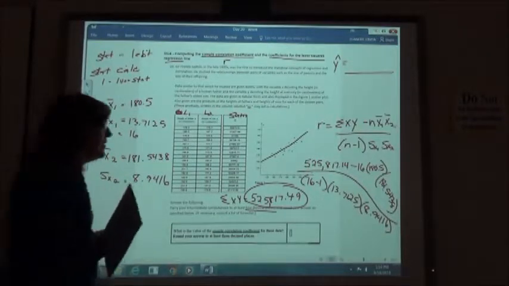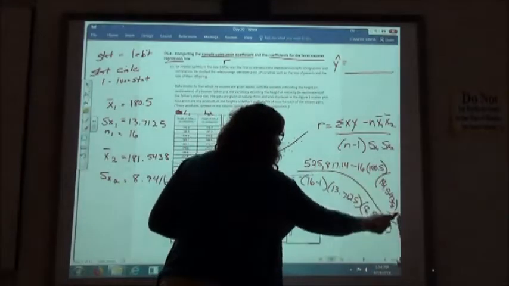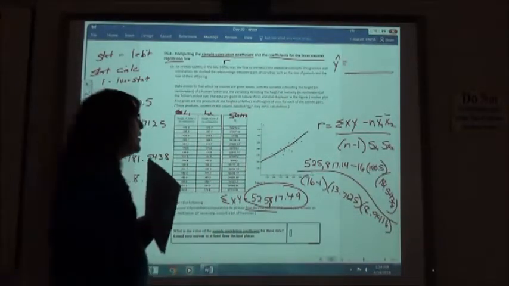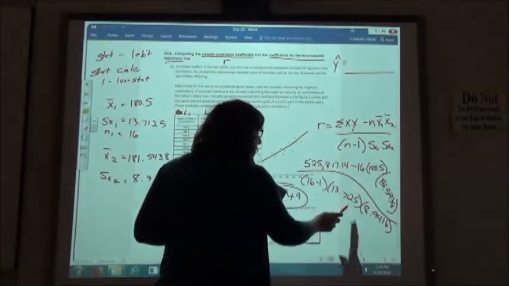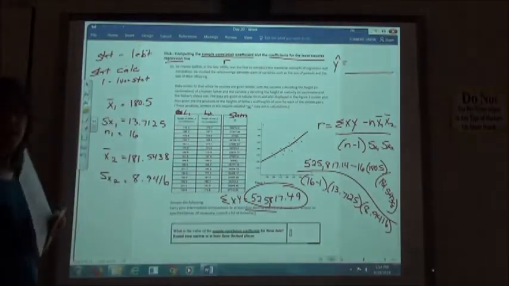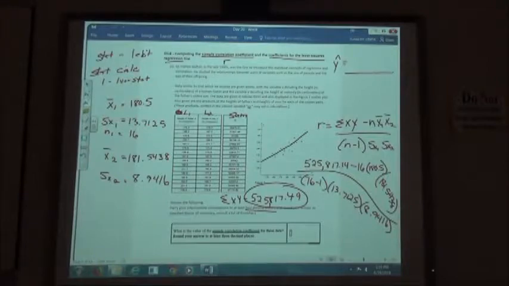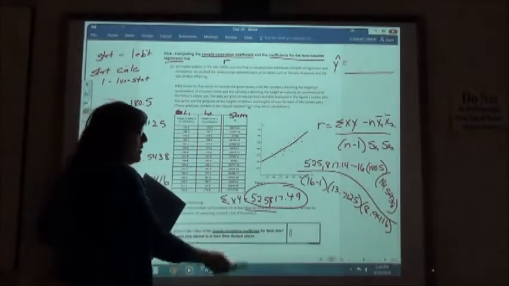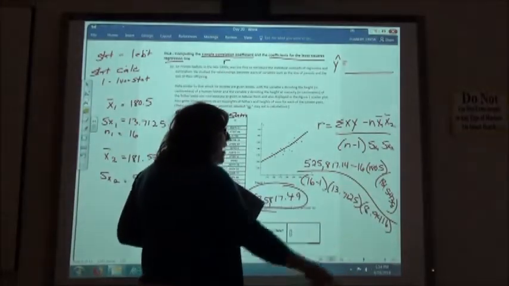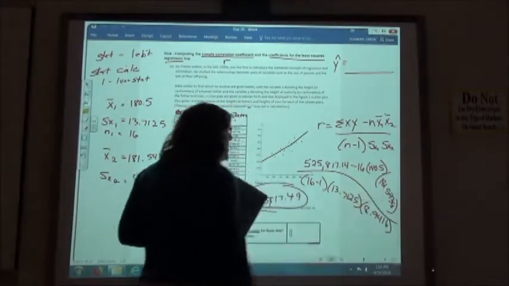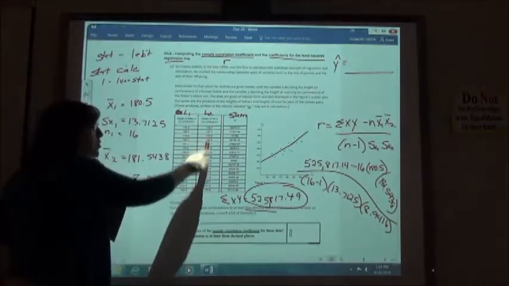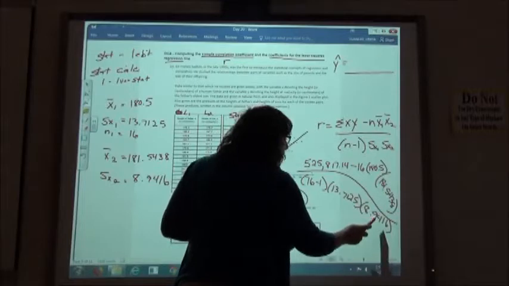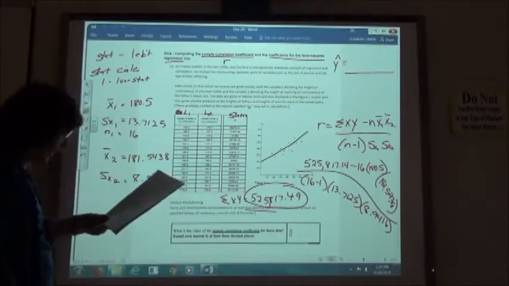So, again, you're going to punch this into your calculator. The Alex calculator is probably easier to punch it into. Or find the top number, then find the bottom number, and then go ahead and just divide your two numbers. But the sum of this column XY, then the number of items we have, the mean of the first, the mean of the second, and that's your list 1 and your list 2. Then n minus 1, the standard deviation of the first and the standard deviation of the second.